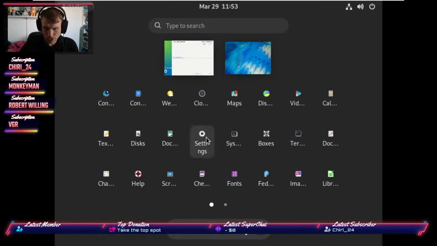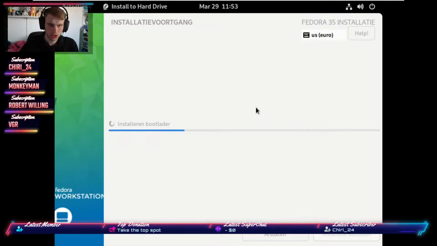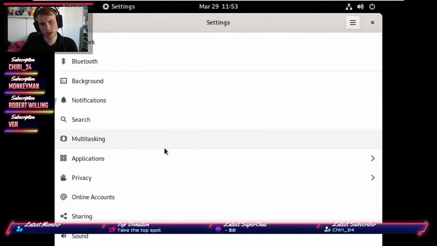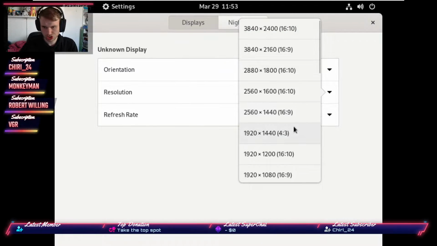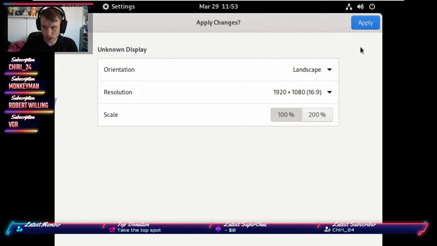Okay, I'm sure I should be able to just swap the settings right now, the resolution, because this installer is just going on. I am sick and tired of using such a terrible resolution. I am going to switch it over to this.